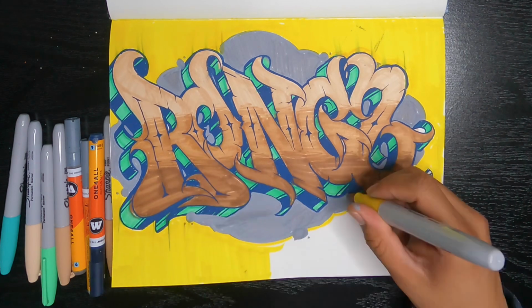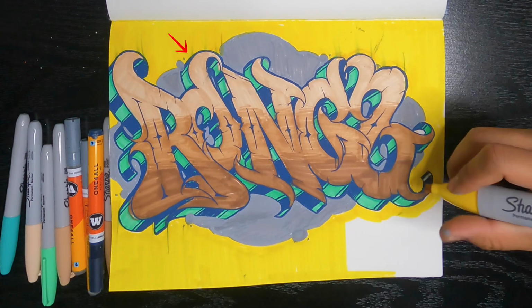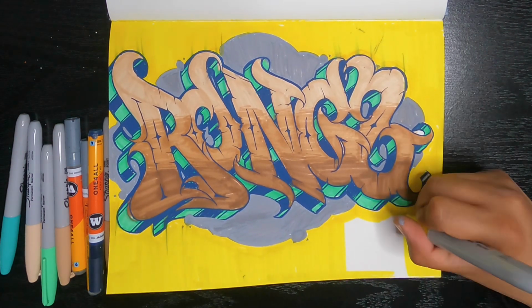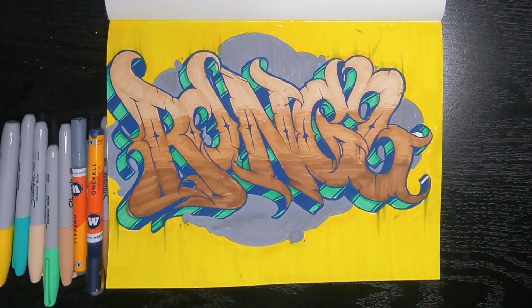Anyway, I accidentally smeared the yellow Sharpie with the blue Molotow. I was just like, alright, let me incorporate some of these smears and test it out. Who knows, maybe it'll have the burner looking a bit grimy, and to an extent, it did.